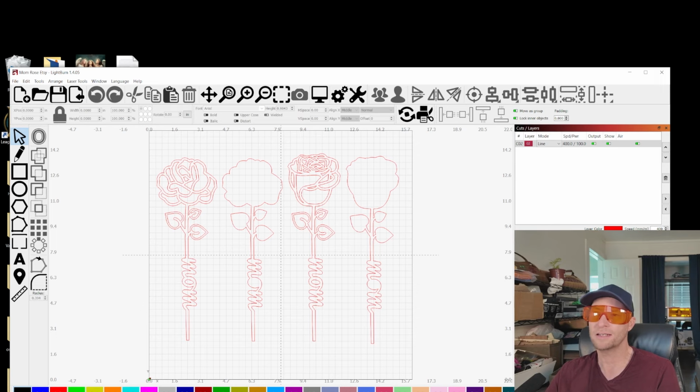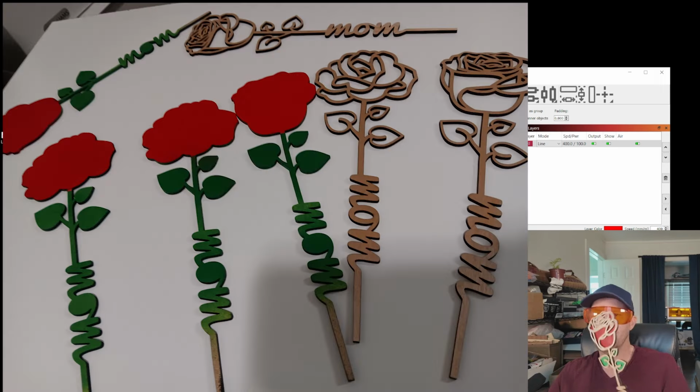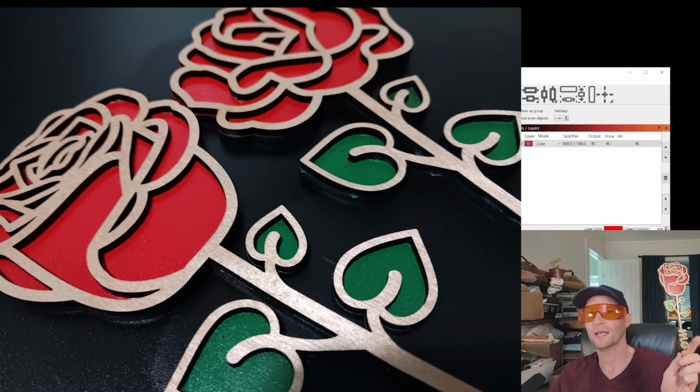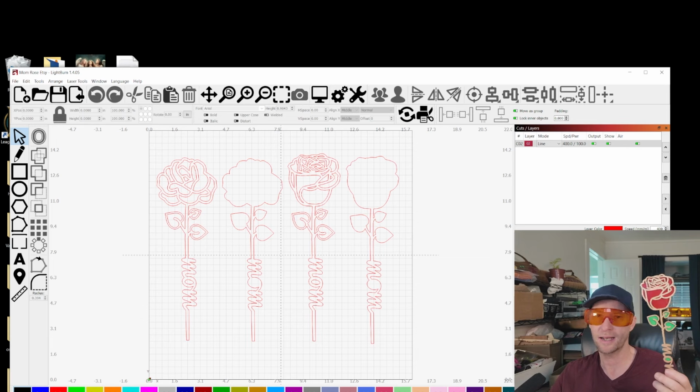Now, what I've done is made front and back of both types of roses here. In the end, it's going to look like this. These are amazing, and you can make a bouquet of them if you want. You can just sell them. I sell them for $5 a piece, and they sell all day, every day. You can make whatever type you want.